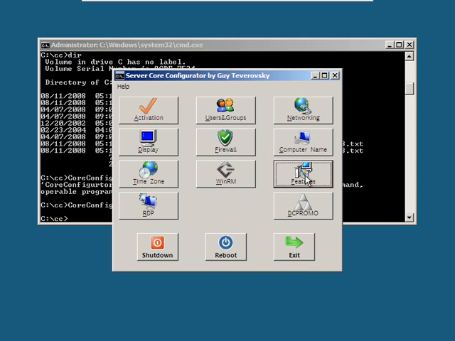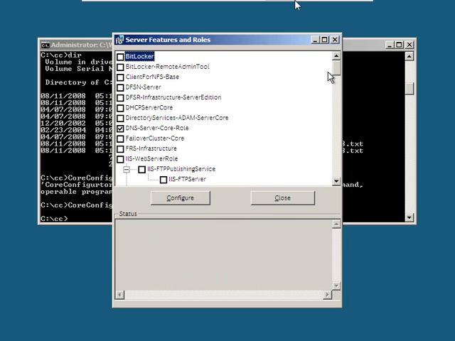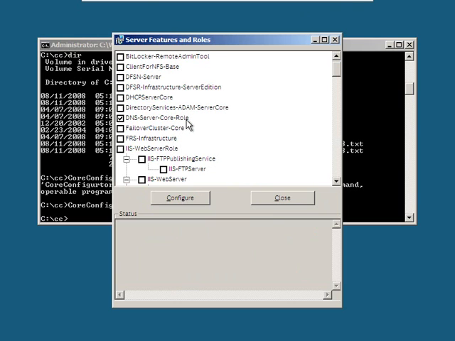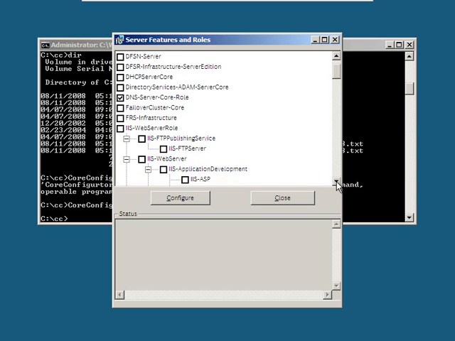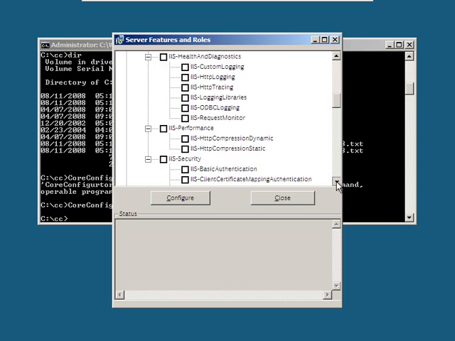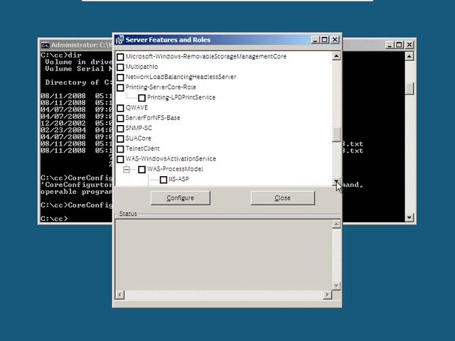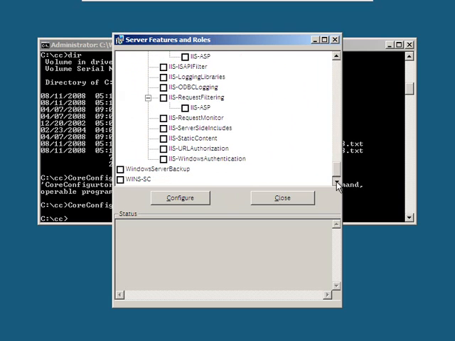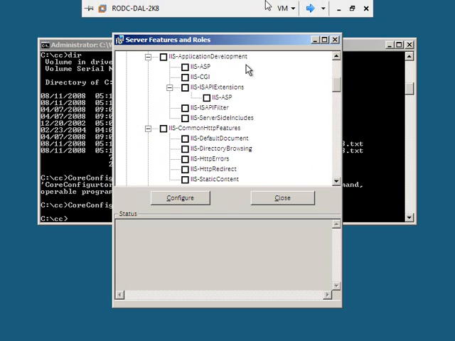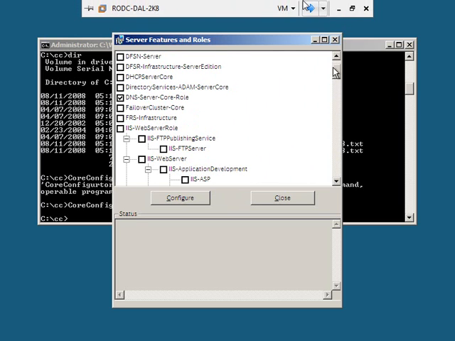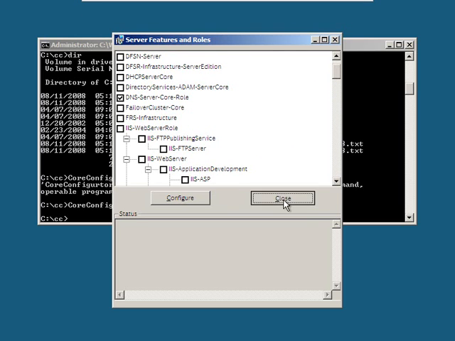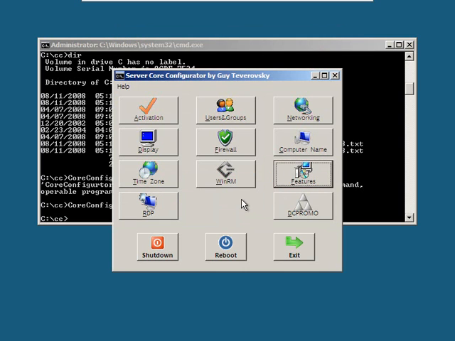Now this little Features button, again, different scripts are going to provide different interfaces for this, but you'll see that the DNS server is actually installed. And by the way, this DNS that we installed using DCPromo is Active Directory integrated, okay? So Active Directory is going to handle most of our DNS stuff for us. Just going to scroll on down here and see what else has been installed so far. And it looks like that's pretty much it. So that's good. It's only installed the stuff that we actually needed it to install. So we'll click on close, and pretty much we're ready to go.